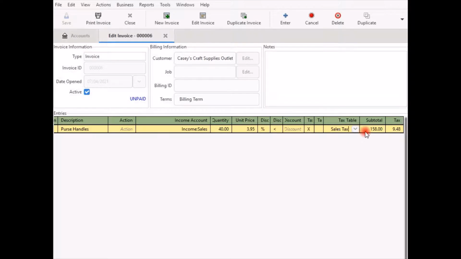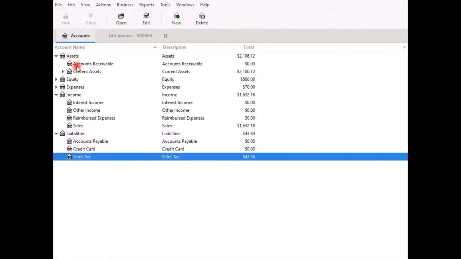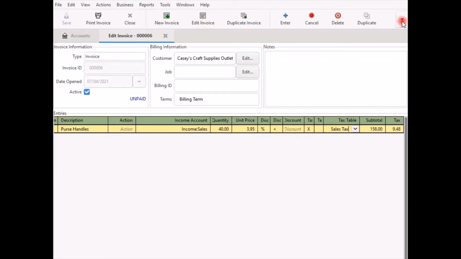Now, when you're finished editing the invoice, you are ready to post the invoice. The invoice doesn't have to be posted immediately. In fact, according to GnuCash instructions, you should only post an invoice when you are ready to print it. Posting an invoice places the transaction into the accounts receivables account. To post the invoice, select Post on the toolbar.